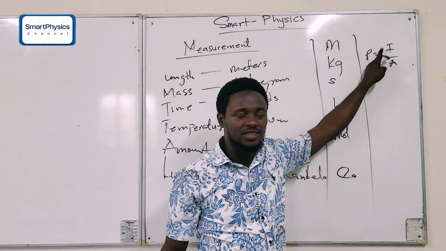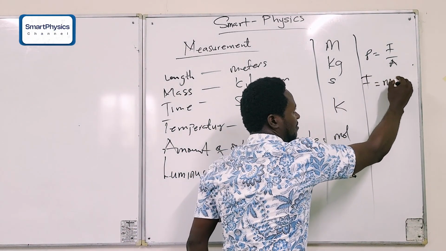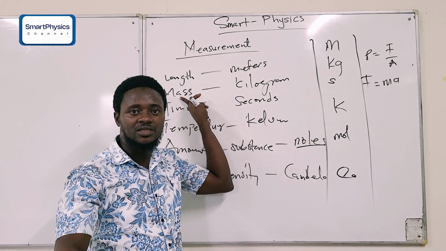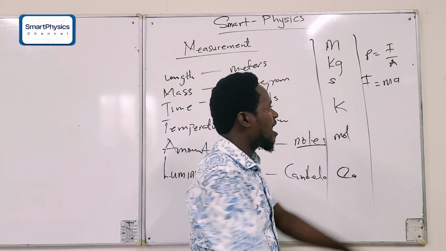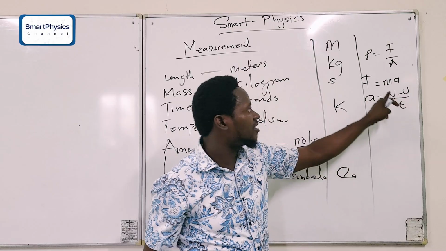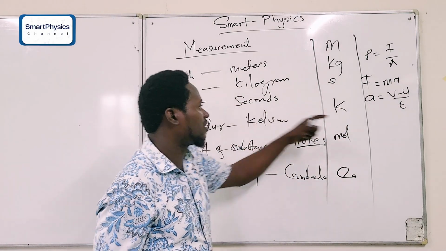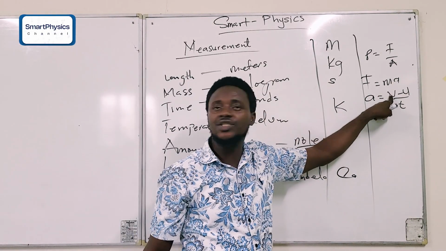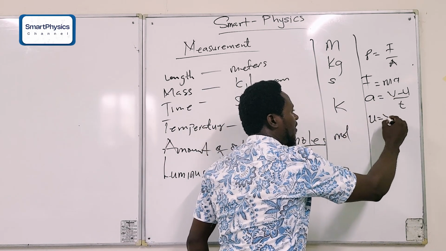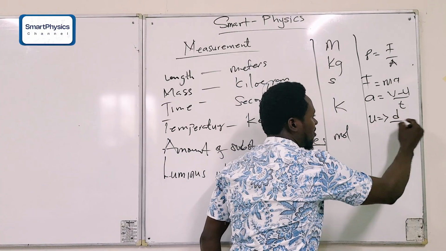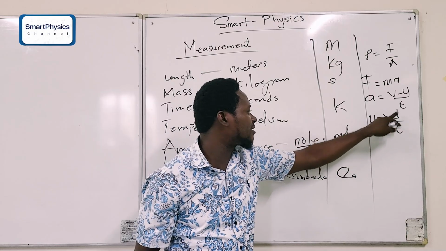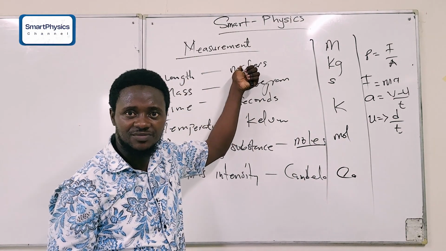Force is also a derived quantity. Force is equal to mass times acceleration. You can see over here that we are getting mass, which is a base quantity, multiplying acceleration. Acceleration is a change in velocity with respect to time. In the acceleration, we have a base quantity, time, but we have another derived quantity, u, velocity. Velocity u is how fast an object is traveling, and that is distance over time. So we've gone down to the extent that we are getting our base quantities, distance and time. And distance is length, which is measured in meters.